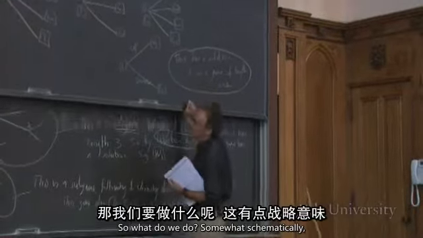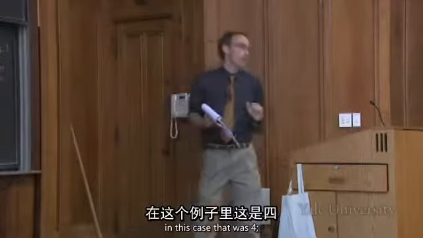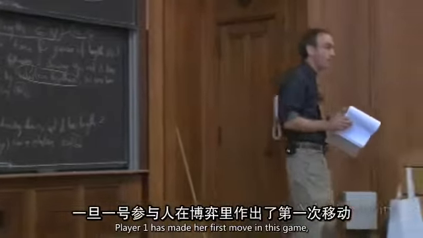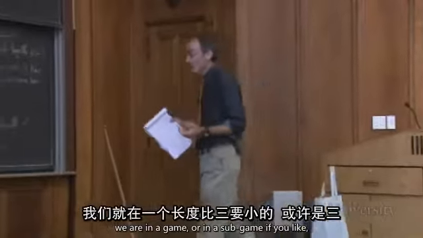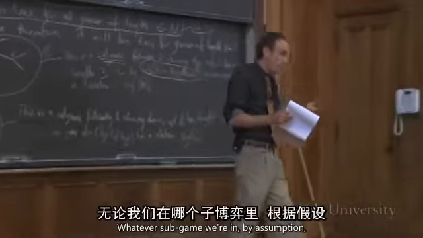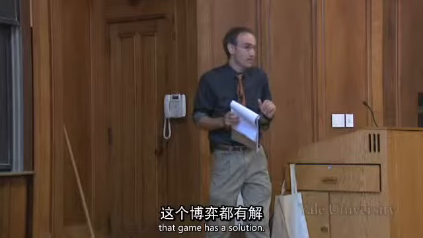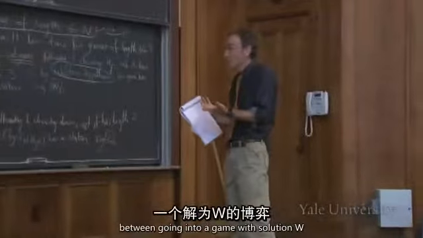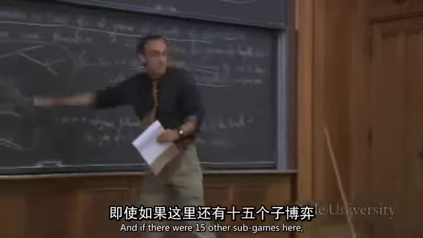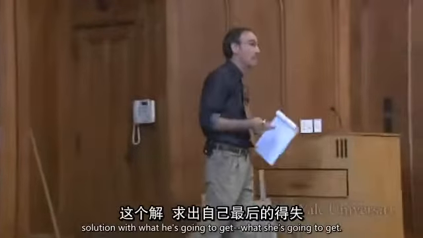So what do we do? Somewhat schematically, we took a game of length n plus 1. In this case, that was 4. And we pointed out that once player 1 has made her first move in this game, we are in a game, or in a subgame if you like, that has length less than 4. It could be 3, it could be 2, whatever. Whatever subgame we're in, by assumption, that game has a solution. So effectively, player 1 is choosing between going into a game with solution win or going into a game with solution loss, and if there were 15 other subgames here, each one would have a solution, and player 1 would be able to associate that solution with what she's going to get.